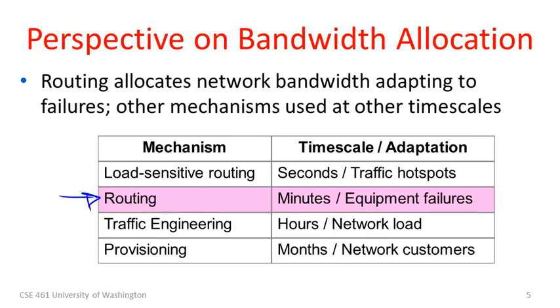There are also other timescales on which we might allocate bandwidth. Starting at the longest timescale down here, there's provisioning. Provisioning is all about building your network to fit your customers and what they actually want to do with traffic. So it takes place at a long timescale, months, even years. An example might be if you had a lot of customers sending traffic between Seattle and San Francisco. It would be pretty sensible to build a network that had a direct path between Seattle and San Francisco in that case. If all traffic had to go via the east coast of the United States, that would not be so good. So provisioning will take care of that problem. And really, routing can only do what it can do on top of the network.